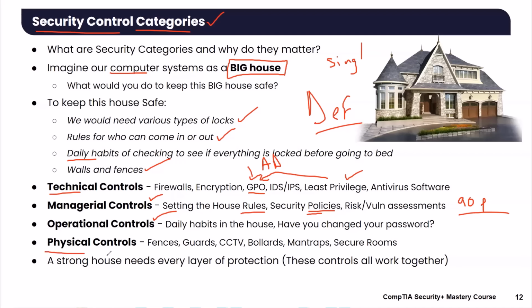And then you have your physical controls. These are fences, guards, CCTV, bollards, man trap, you name it. It's anything that you can look at, feel, touch, smell, right? It's a physical control, right? We will be coming back to all of these in this section as well. Later on, I have a section where we're going to talk about physical security in more depth. But the reason why we have these here is to make sure that they're keeping your organization super secure.